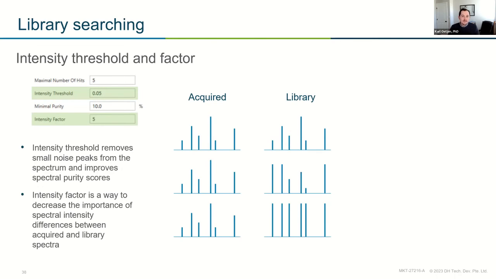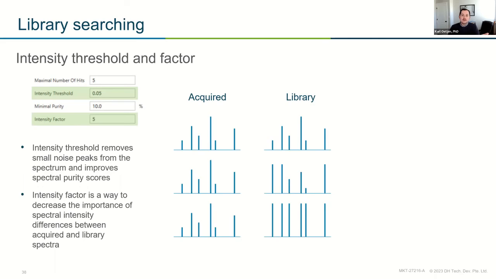And it depends, again. Let's say you have an in-house library that you've acquired from standards, and now you're querying a data set. You can set the intensity threshold, so the difference between the intensity of your observed and your library spectrum, pretty close. There shouldn't be that much variation provided you're using the same collision energy, et cetera. It doesn't really matter what the concentration is. It's more so what are the conditions you acquired the data with.